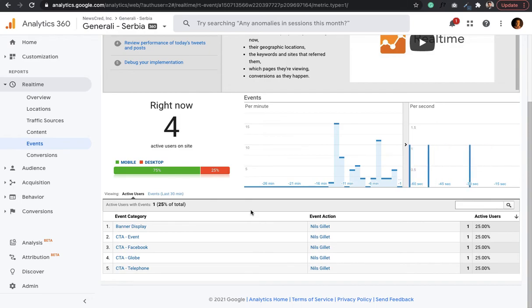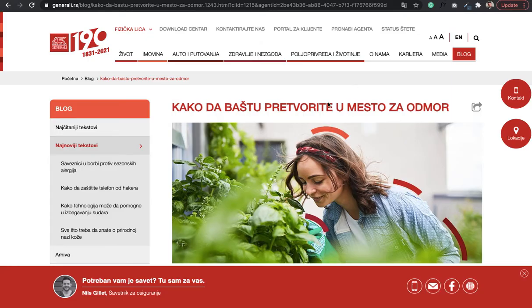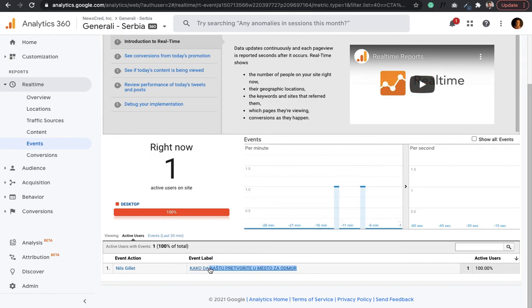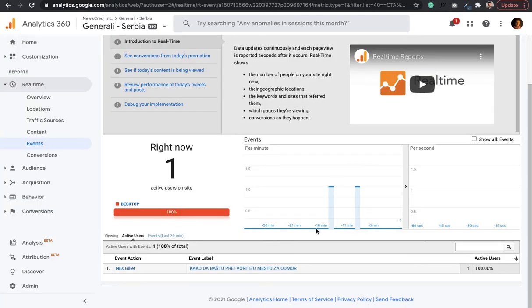Okay, so I'm not entirely sure why it's not being picked up, but the event label and the event action are being picked up. So that's the important thing. At least it has worked for one article. So the assumption that we can make is it's going to work for all of our other articles as well. Okay, yeah. Looks like our setup is correct. It's correct, but I'm not 100% sure if our data is being tracked. I believe it is, and whatever is being tracked, is tracked properly.